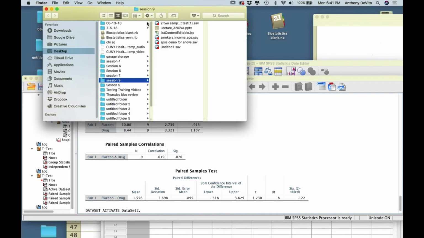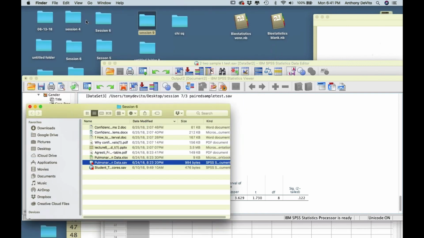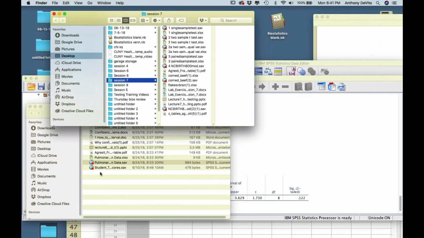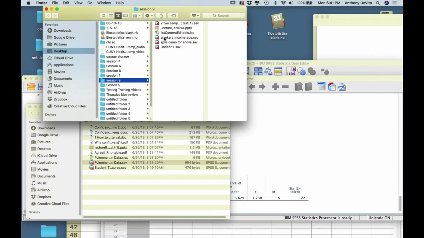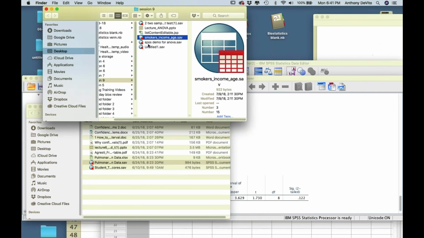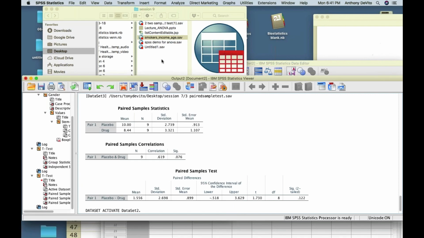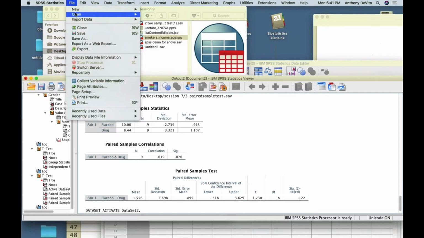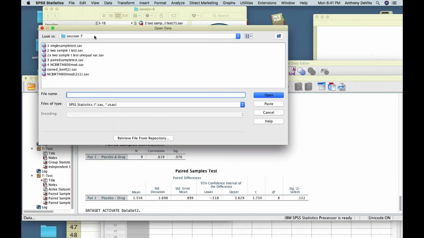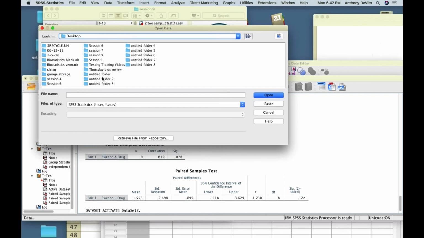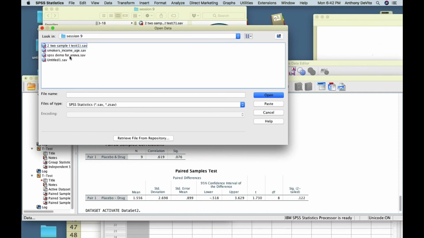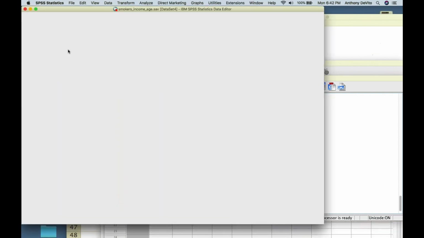The problem there is that, let me see if I can find one. I think that's only got chi-square in here. Yeah, I don't think that's going to work. I need session... wait a second, let me go back to session 8. Maybe I've got something in here. Not going to need session 9. I think this might do for us. Let's see what I have here. Okay, I'm going to open up another data file. Open data. And I'm going to go back to my desktop and go into session 9. So let's see what this has got in it.